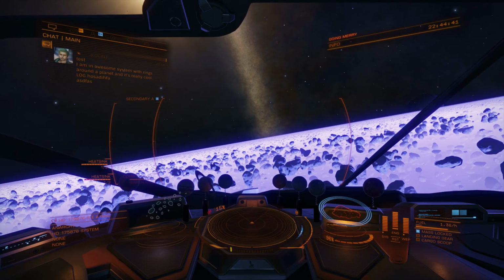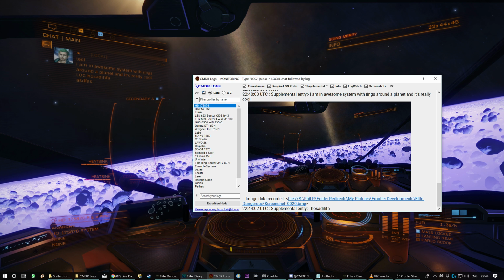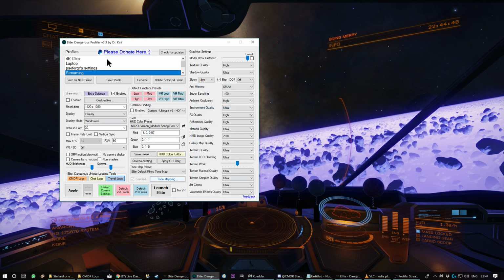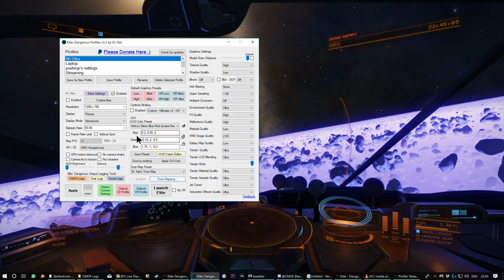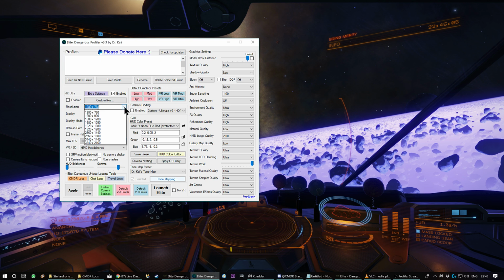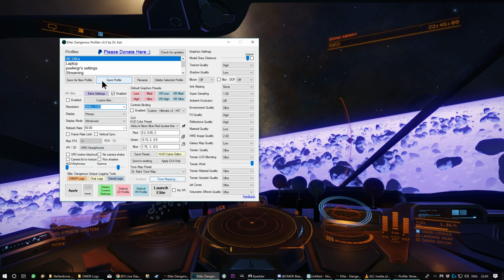Yeah, so what is next? Right, what else does the tool do? Just because I thought I did say I would talk about it. So the actual tool itself, the base tool, is for creating graphics profiles. As you can see, all the graphic settings that are in the game are listed here with all their options. And what you do is you create a setting you like, for example, if I'm playing in 4K, that will be that one. It's not actually set to 4K, but you can set that there. And you put the settings how you like them. Then you do save profile or save as new profile.